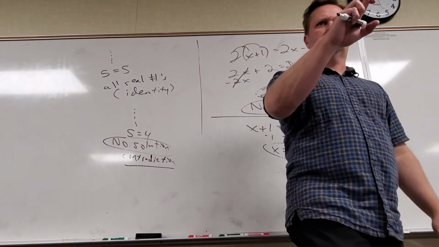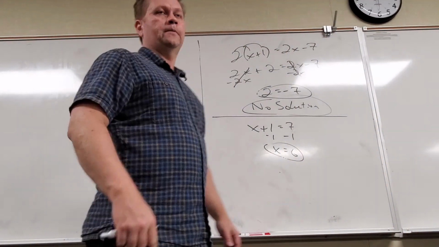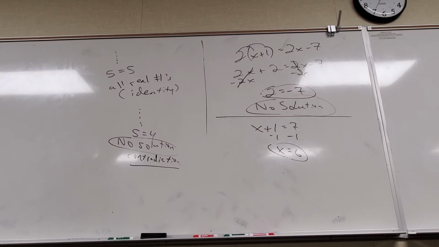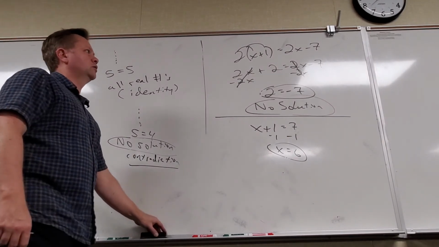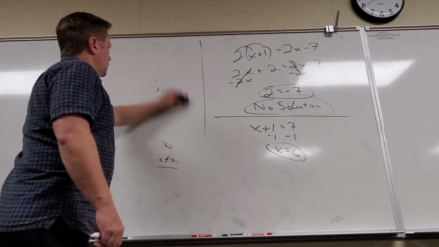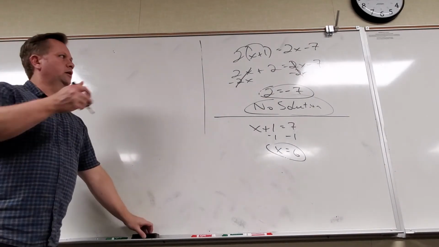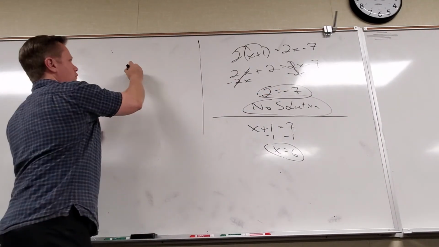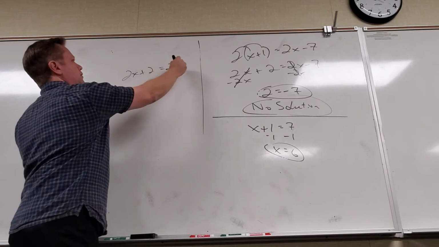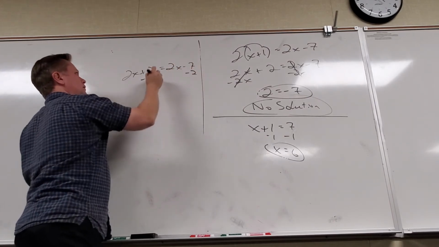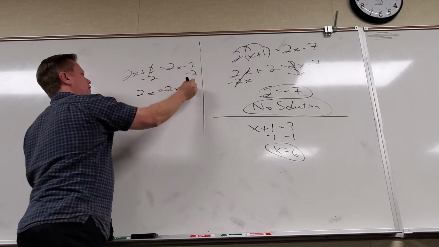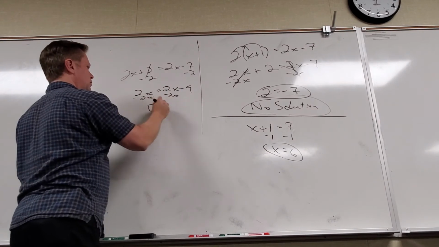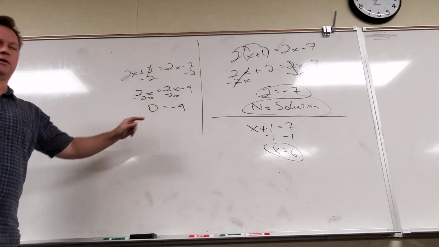If I didn't subtract the 2x to completely eliminate the 2x, but instead I subtracted the regular 2 and put that on the other side, is that an okay way of doing it as well? Well, then you're not done yet. You still have to eventually get your x's together. So you could end up with 0 equals -9. You didn't get a different answer than me because that's still not true.